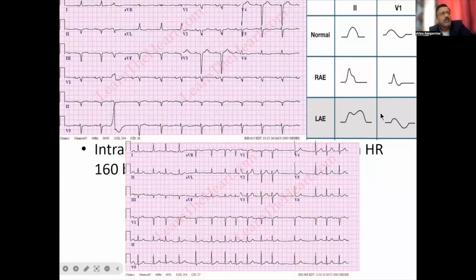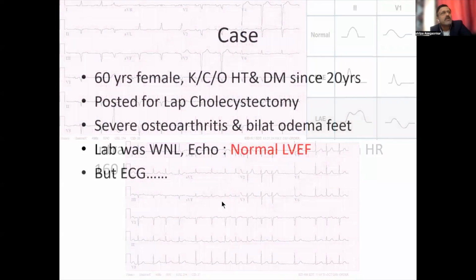So if you can predict this preoperatively, then you can take adequate care. You will avoid the irritability of the heart by maintaining the electrolyte balance. You will avoid all those conditions that will aggravate such kinds of arrhythmia. So it is very, very important that you should be able to predict such things in your preoperative assessment.